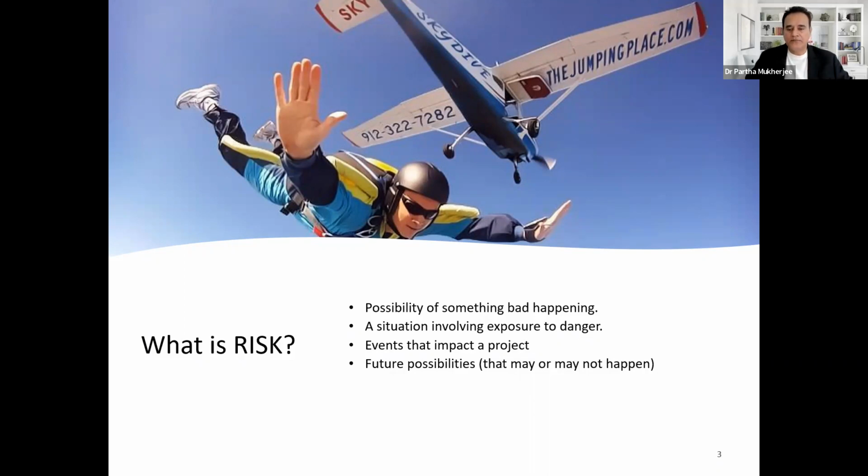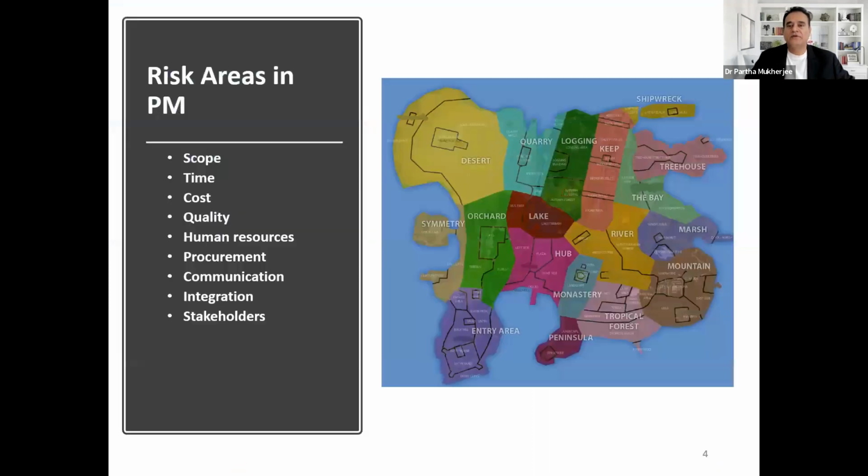So now that we know about it, what is risk? The first thing that we talked about, therefore, is which are the risk areas? Now, the good news is we have already learned about 10 areas in project management that the project manager will always keep an eye on. Those are scope, time, cost, quality, human resource, procurement, communication, integration, and stakeholder, plus the risk. But because we are discussing risk today, there are 9 left. So the risk can happen in any of the 9 areas.